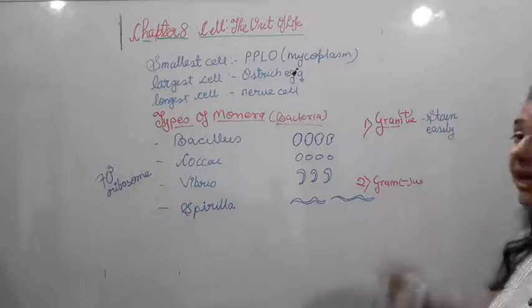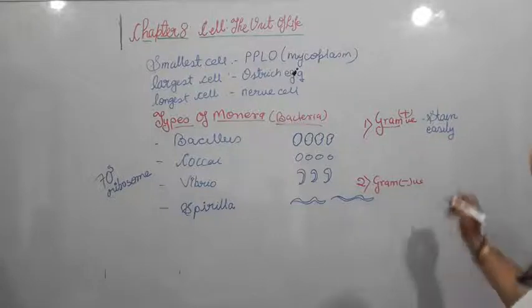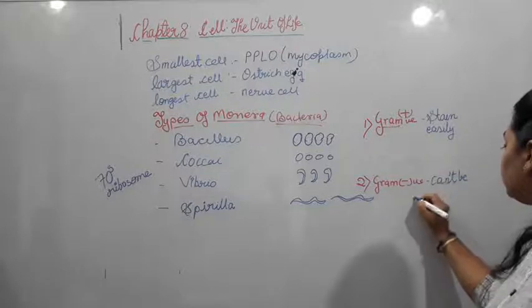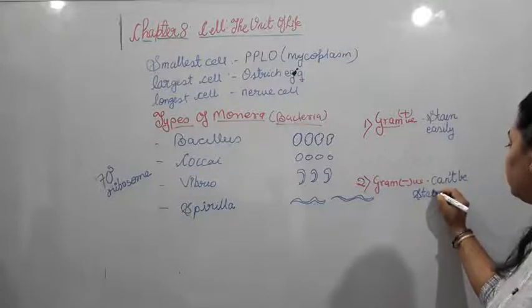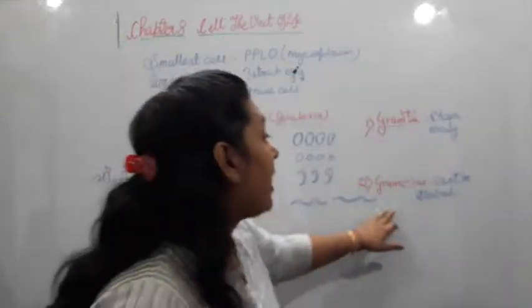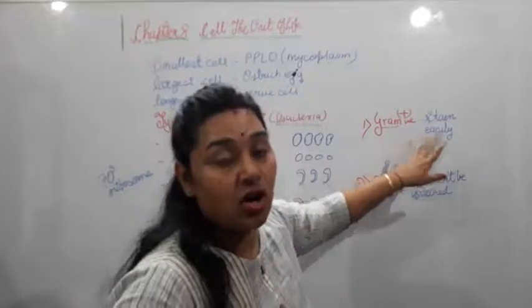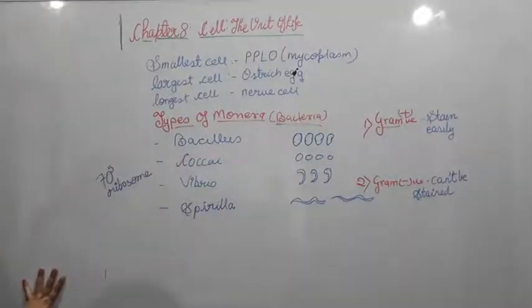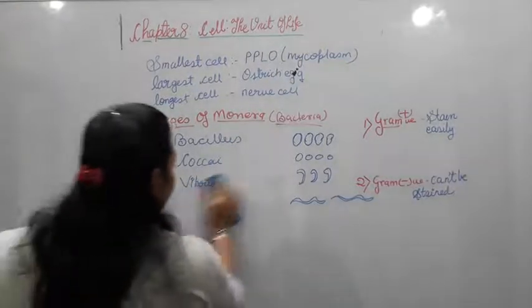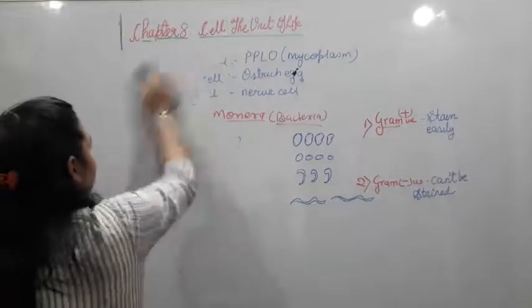Whereas the gram negative bacteria are those bacteria which can't be stained, right? So these bacteria cannot be stained. That is why they are called gram negative, and these can be stained, so they are called the gram positive bacteria. Now let us see further what the different outer cellular structures of the bacteria are, right? On the basis of how their coverings and coats are, let us see that now.